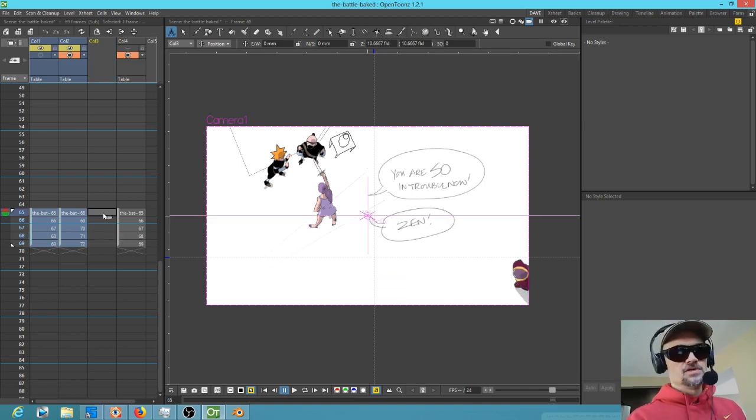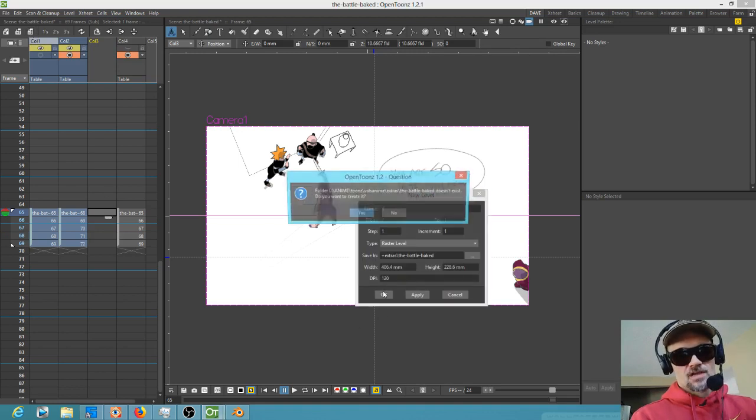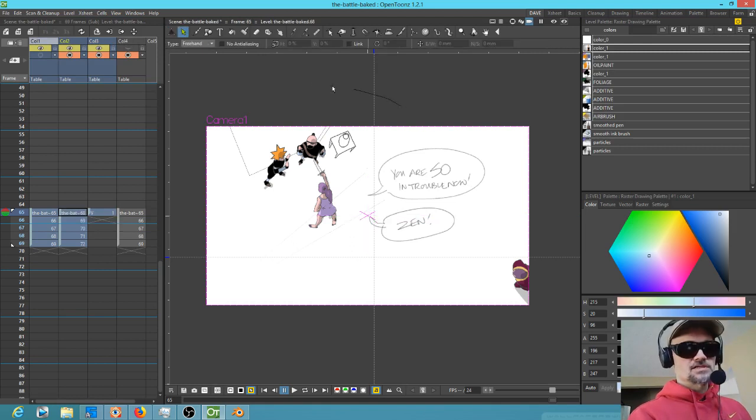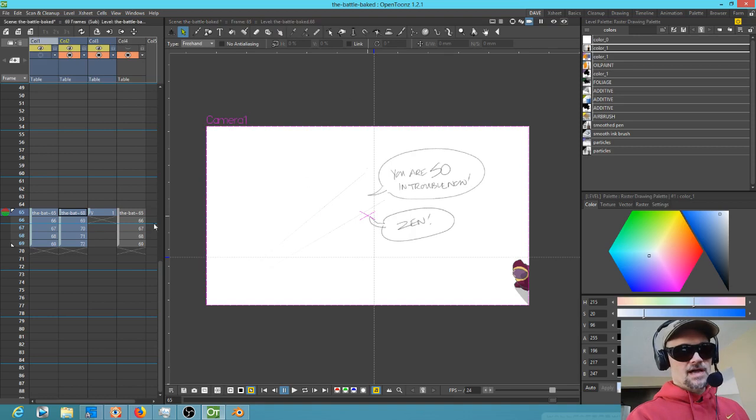So what I'm going to do is create this as a regular raster level, because the existing drawings are just a plain old raster level. So let's select just this stuff, cut it out, and paste it in. Okay, so now that's solved.